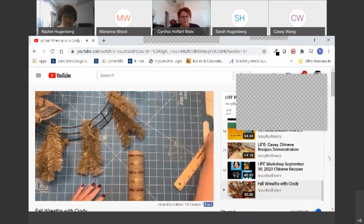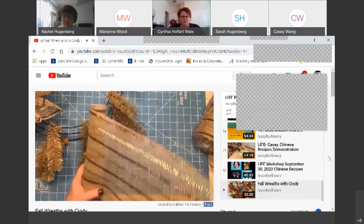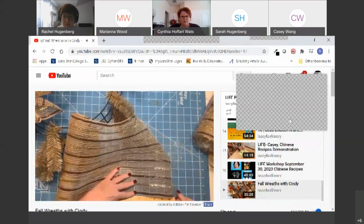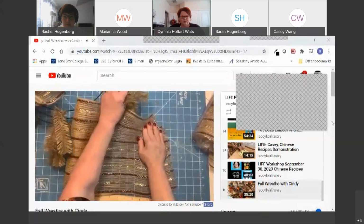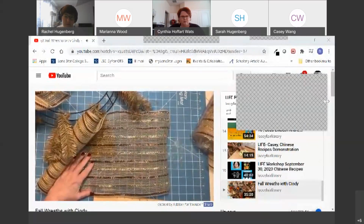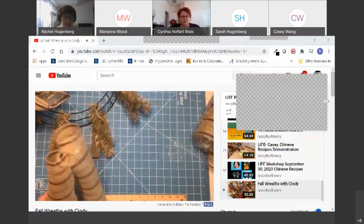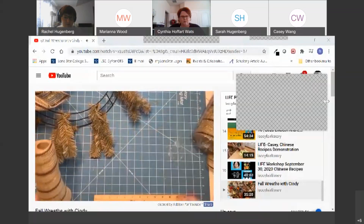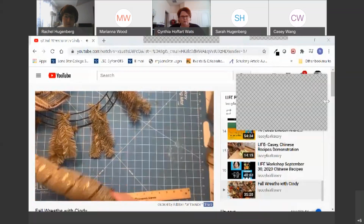I wanted to show you real quick what I do. Let's say you just have your ruler. You're going to cut your mesh strips 10 inches long. So you just lay it down, put something heavy on there, which I don't have, and cut. If I were using the mat, I would do the same thing. So you're cutting 10-inch strips. We'll probably have to cut some more, but I'm going to get started.